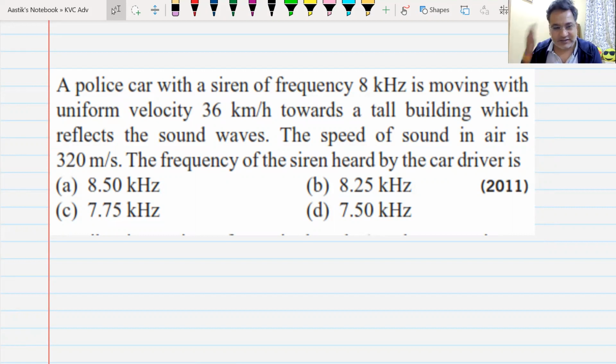And do not write the question. Listen to what I'm saying. You have already done this question 2 times. This is the third time this question is coming. It is nothing but the speed of the sound, reflected sound. You know the formula for that? Yes, sir. You can try this question at home. You just have to put the formula V naught plus Vs upon V naught minus Vs into Fs, and you will get the answer for this one.